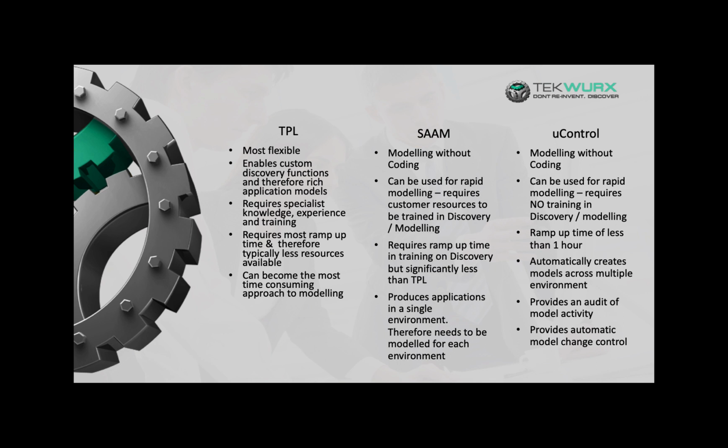With uControl, you are teaching Discovery rules, just like you were with TPL code. You're teaching it rules to say, here's how we identify things in our estate, go find it and tell me what we've got. On top of that, we have role-based access controls. So I mentioned that with SAAM, you have write access to Discovery, which means that you can update, change and delete other people's applications. You can't do that with uControl. It is true role-based access control for application maps.